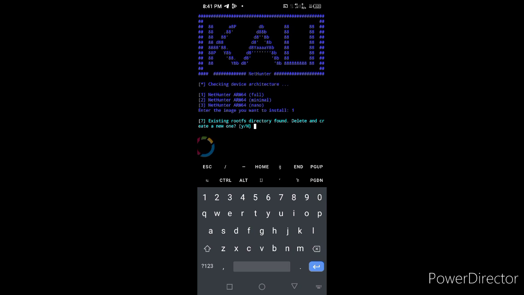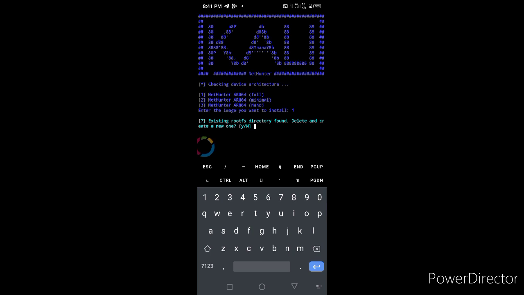Then press enter. It said existing rootfs directory found. It's not going to bring all this up for you, you understand? I said I already have this installed on my phone, so it's going to bring all this. It's just going to check some repositories, and so on. It's going to ask you a question. Before it asks you that question, it's going to check all those repositories, download some stuff, and bring up some commands. It's going to ask you a question just like this, but it's not the same question.